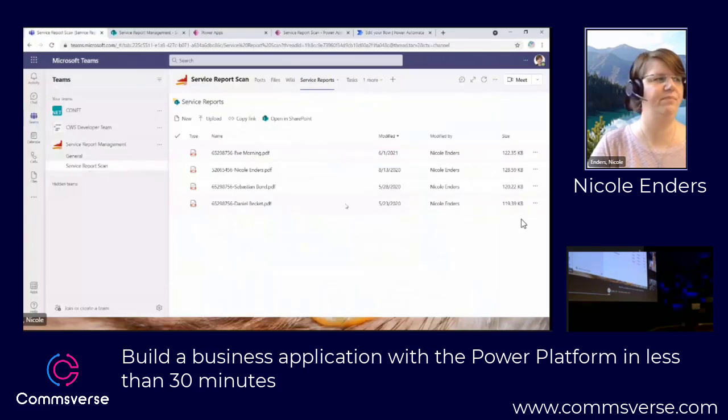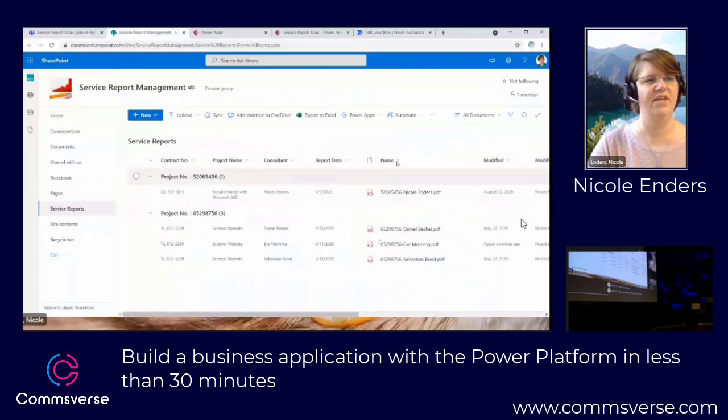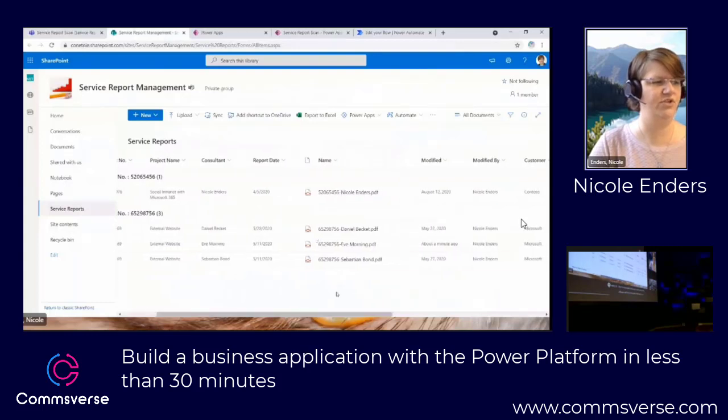That's a special library. If we open this in SharePoint, see here, she created some views. So this one, for example, is the default one, and she said, okay, I want to group it by the project number because I'm responsible for this project number, and one of my colleagues will work on this project number. And here are the different information. You also see this morning our uploaded document here.